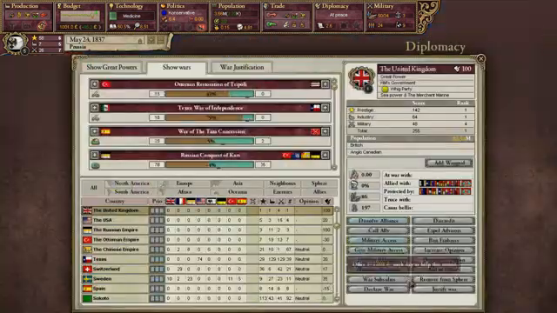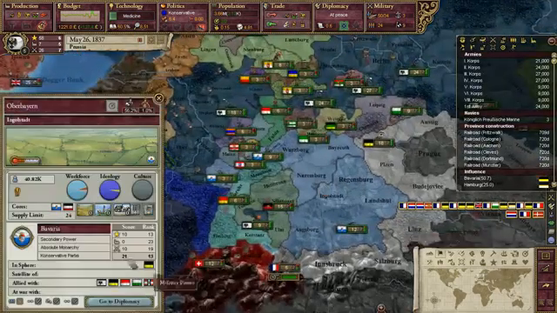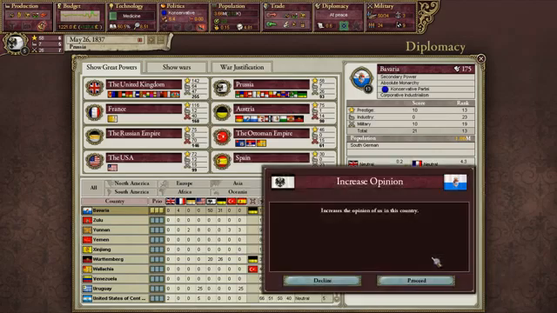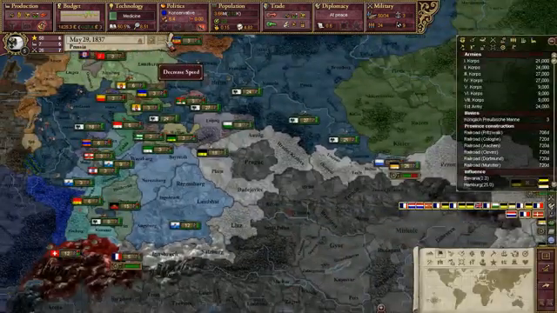And then while we're doing this, let's keep increasing opinions with the UK. It looks like Bavaria, we have enough influence now to do something with it. So let's increase their opinion of me to friendly, which means soon we'll be able to dislodge them from Austrian influence.